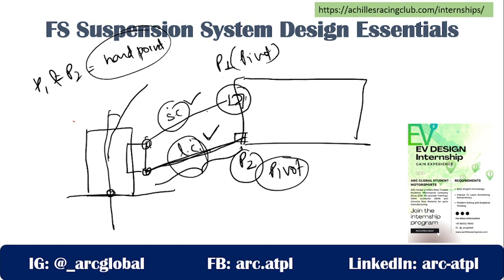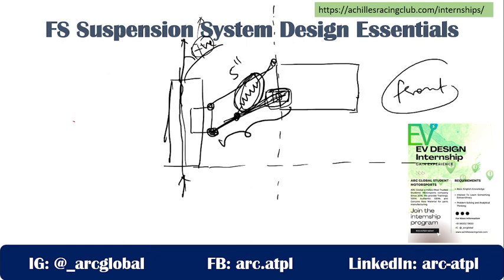Now, again, this particular point, the axis that is passing through it, this is the steering axis, the kingpin axis. From the front view, you will get the mechanical trail. From the side view, you will get the caster trail. Caster trail and camber trail play an effective role in finding out the torque that is required to turn the wheel, to corner the wheel, or the torque that will cause the self-steering of the wheel. I don't want to get into the intricacies of that, but just understand it. So this is how you need to target your suspension system.